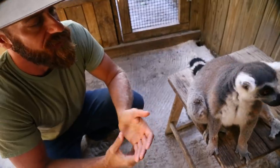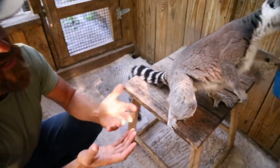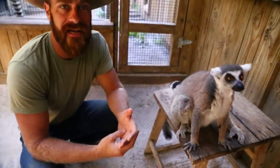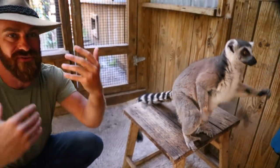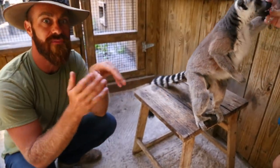I love watching primates move through their habitats — it's so entertaining to me. I once sat for two and a half hours at the San Francisco Zoo in 1999 and watched the gibbons move through the treetops in their enclosure. These guys aren't like gibbons, but they do have a really impressive way of moving.